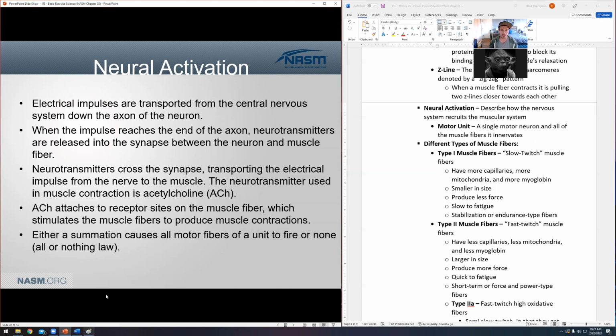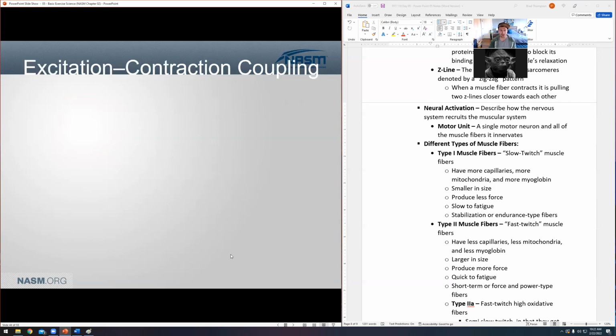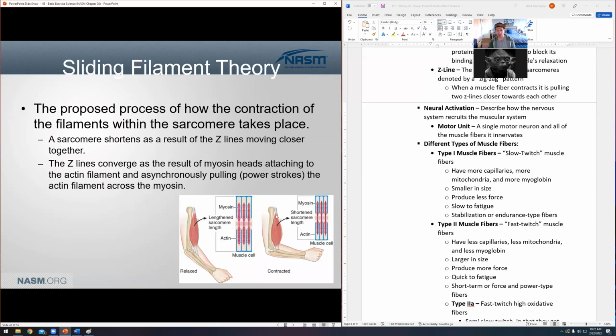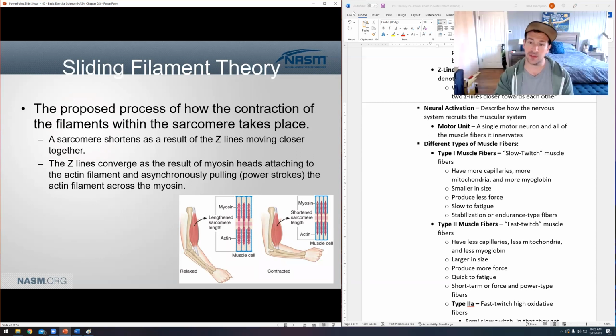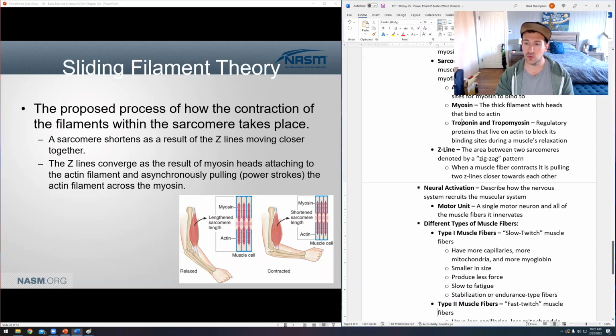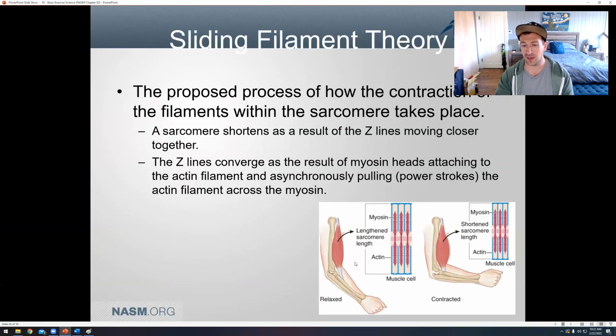That is going to trigger the muscle cell to run electricity across its body, which will release calcium into the sarcomere, into that whole area. So all that calcium flushes in there. And when calcium flushes in, it moves those two regulatory proteins that block the binding sites. It moves troponin and tropomyosin out of the way. So they move the chaperones out of the way.